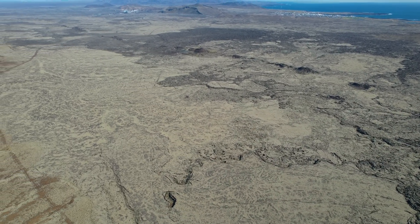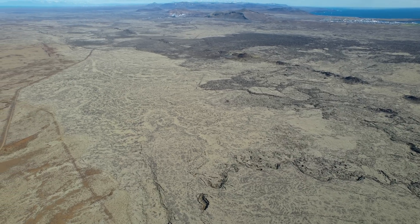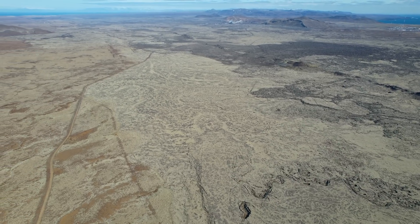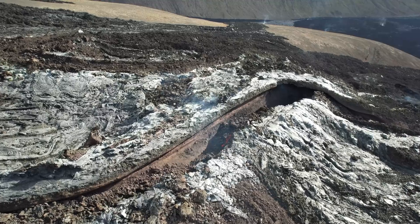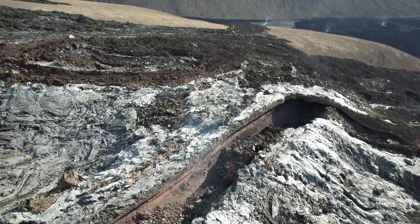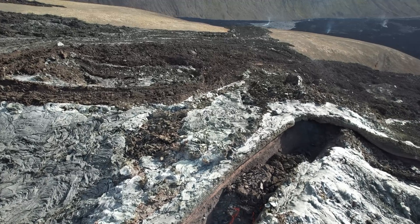If I would have had a thermal drone last year, I would have done thermal scanning over the magma intrusions every six hours or so, to see if the intrusions could be detected. This is the place where this idea took off and the best place in the world to do some practice. This is not the only region I plan to monitor regularly — I would also like to fly over Mount Fagradalsfjall, where eruptions took place in 2021 and 2022, to see how the lava is cooling down, flying over there every six months or so. All thermal flights will go into my own little database.